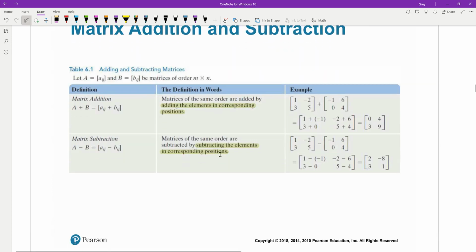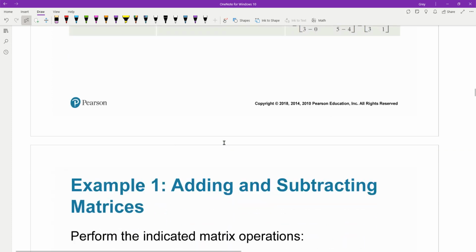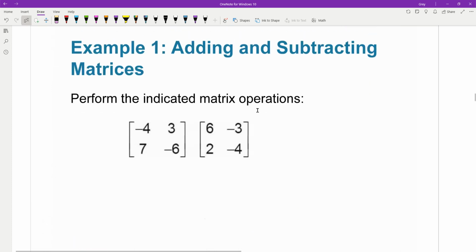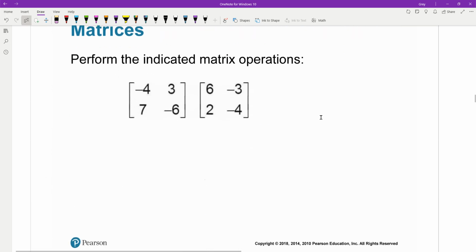We add and subtract matrices by adding or subtracting elements in the corresponding positions. So you're going to see this is in the upper left corner, and that's in the upper left corner. That's a11 and a11. So we add those two together or subtract them. So let's do example 1. That last one was example 0. You have to pay attention, y'all, to the sign in between the matrices. In this particular case, it's plus.